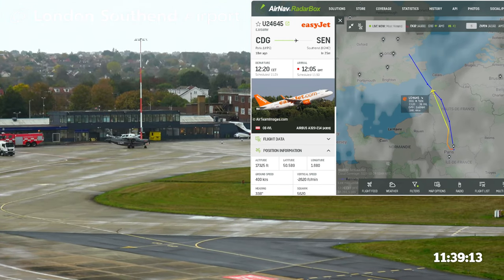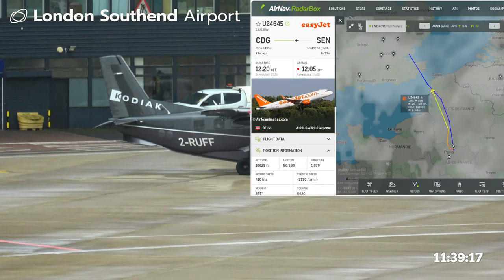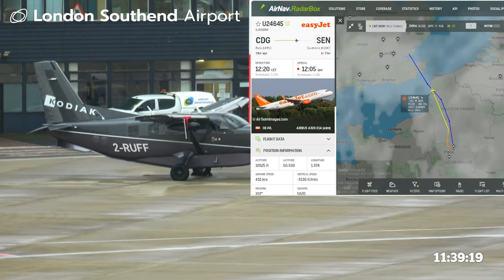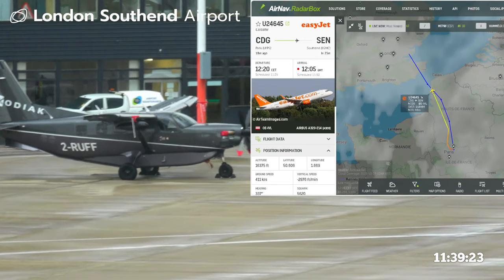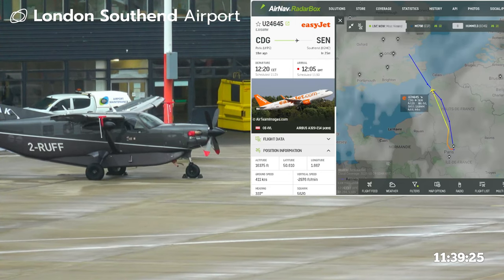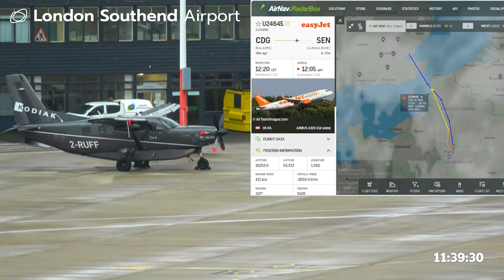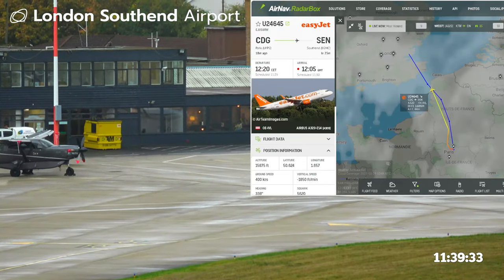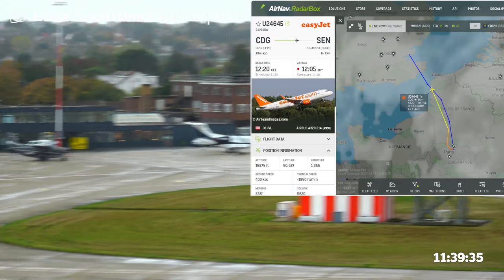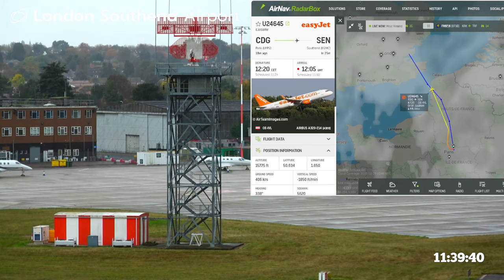There's another aircraft there as well. A few of you have asked if I can zoom in on it. Stunning little machine. So Kodiak. Obviously we'll get better views on that, guys, once we get a little bit more space, but we're currently tracking at the moment the EasyJet flight in. Very momentous moment for Southend. It's been a long time coming for the airport.